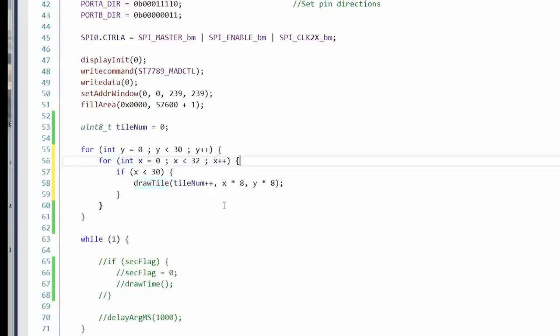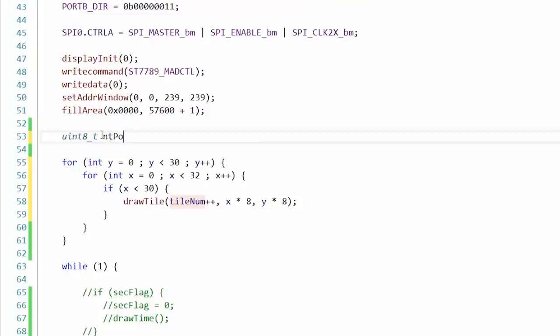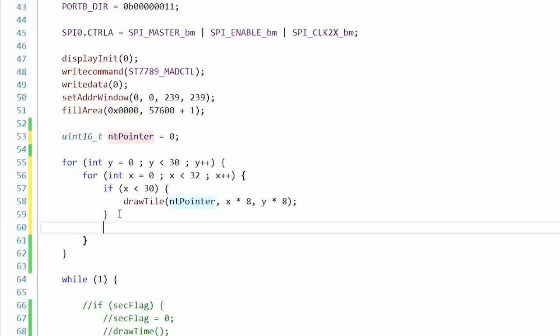I don't care. Let's change this to a name table pointer. Started at 0. And we need a 16-bit number. All right. So, this might increase even if we're not. Yeah. We have to exclude the two rightmost positions. Because no matter what, NT pointer will increase, even if the characters aren't being drawn. If we don't do that, there'll be a desynchronization in the vertical layers. That's probably all we need to do to make this work.